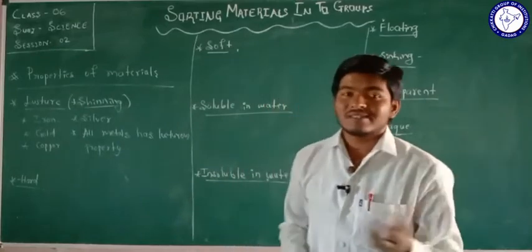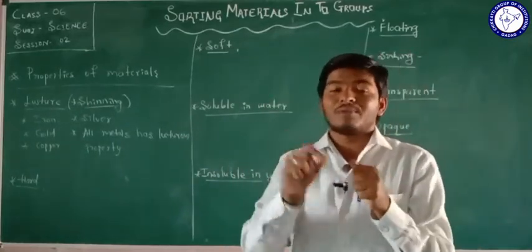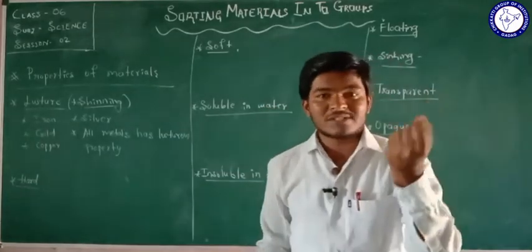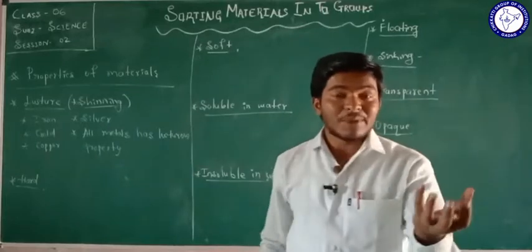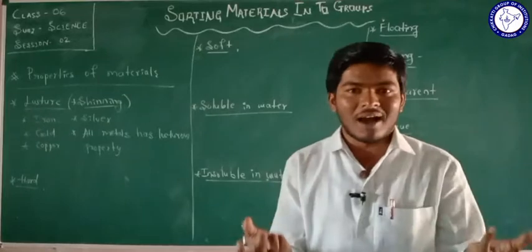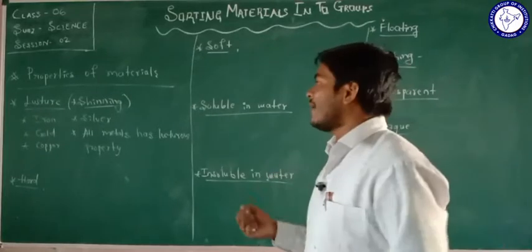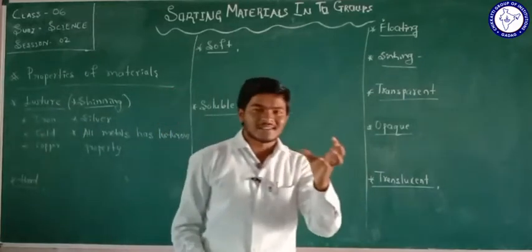And also you have to scratch the iron rod by using the coin or by using your nail. Is it possible to scratch the iron rod? Is it possible to scratch your benches? No, it is not possible. Why? Because it is so hard, isn't it? So now I am considering another property of the material, that is hardness.